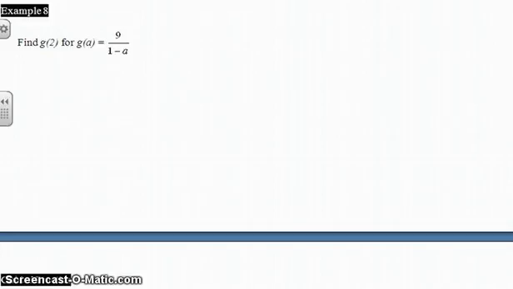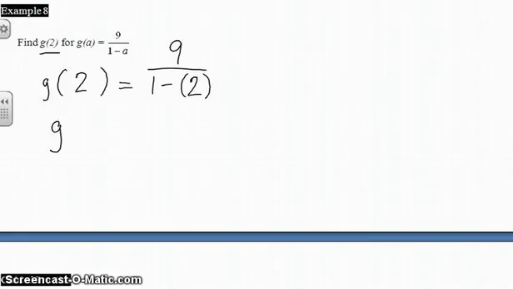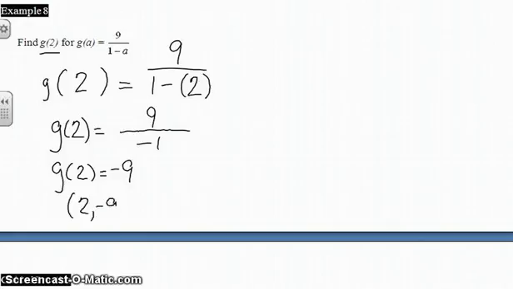First step, write the function down, leave open parentheses wherever there is a variable. Next, drop the given value, in this case 2, into those open parentheses. And lastly, we're going to follow our order of operations. So I'm going to have g of 2 equals, and remember, when we have fractions, we treat the numerator and the denominator separately. So I'm going to have 9 in my numerator, nothing to do there, and then 1 minus 2. So g of 2 equals 9 divided by negative 1, which is negative 9. My ordered pair is 2, negative 9.